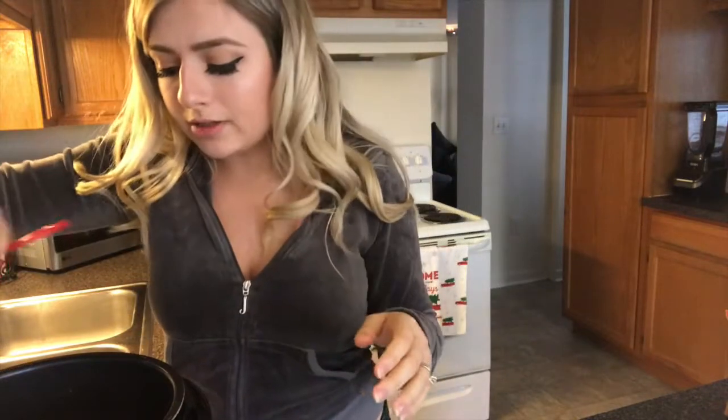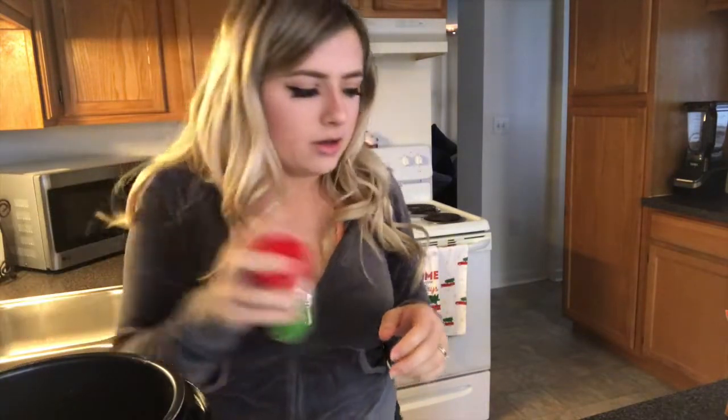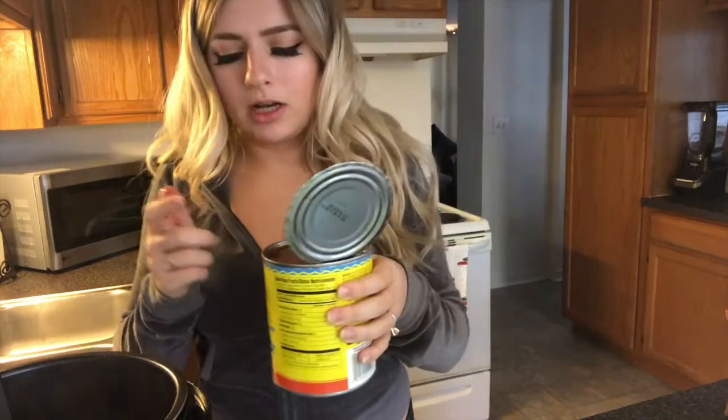So now I'm gonna add in a lot of chili powder, because this is chili. And then I'm going to put in some onion powder. And then cumin, very important. Now I'm gonna add the enchilada sauce.